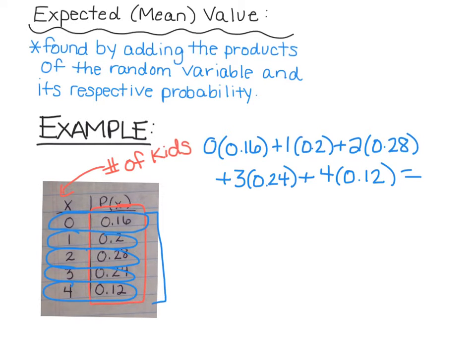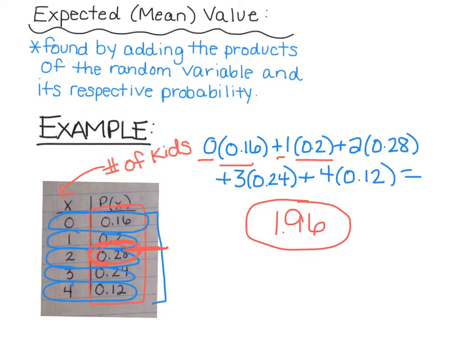And I came out with a value of 1.96, which means right around in here, and probably closer to 2, is where I would expect most of the people that I'm friends with on Facebook to fall in terms of numbers of kids. Okay, so I would say that the average number of kids is 2, or the expected value of this probability distribution is awfully close to 2. Okay, but that's really all there is to finding an expected value. First of all, you have to have random variables, which means that you have to have numerical outcomes. And you've got to be able to take that numerical outcome and multiply by a probability and then add them all together.